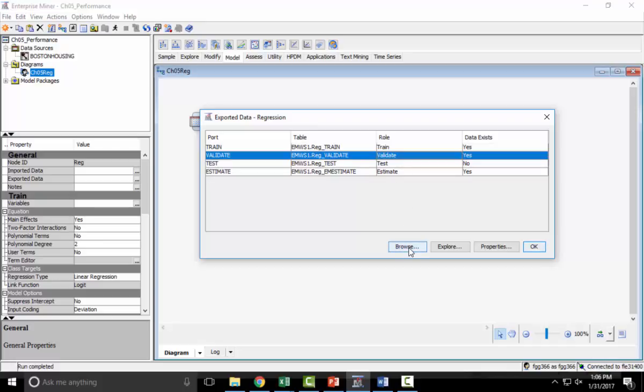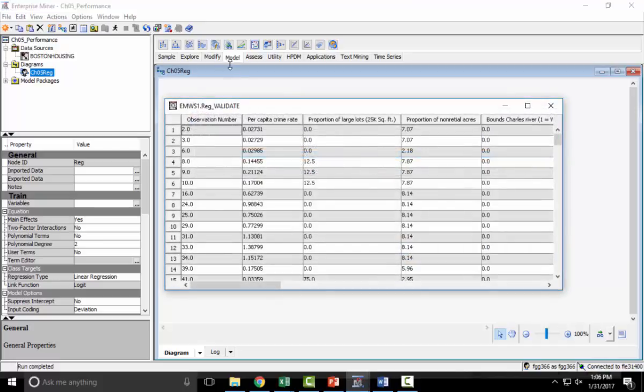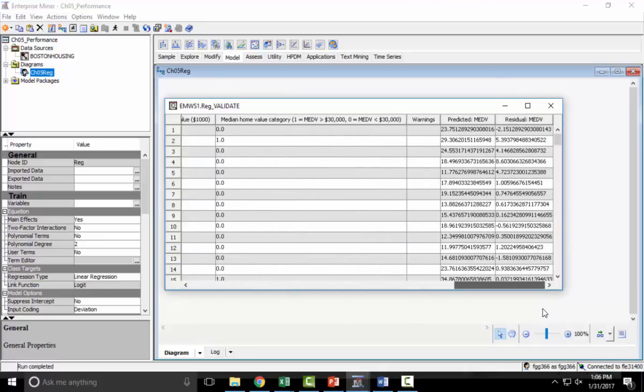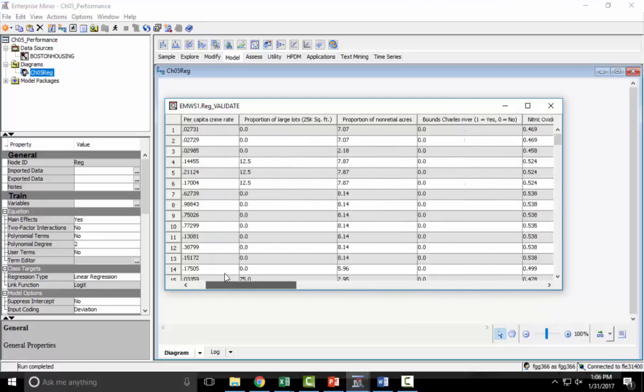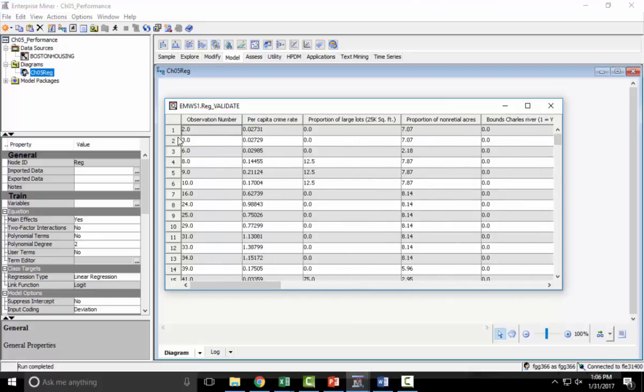So you click browse. This is your validate set, and you see at the end you have the predicted and residual values. Now right click in one of these cells, and that will give you export to Excel.